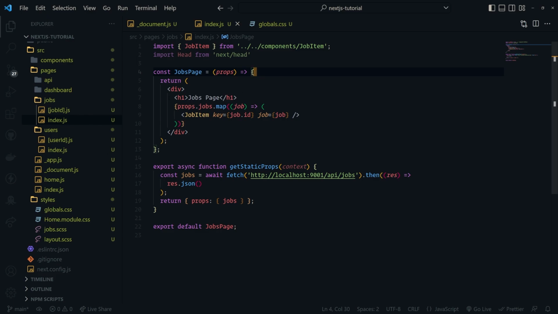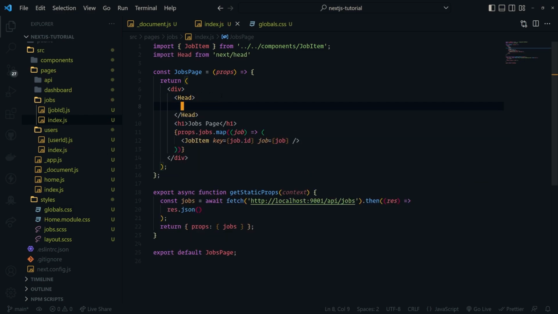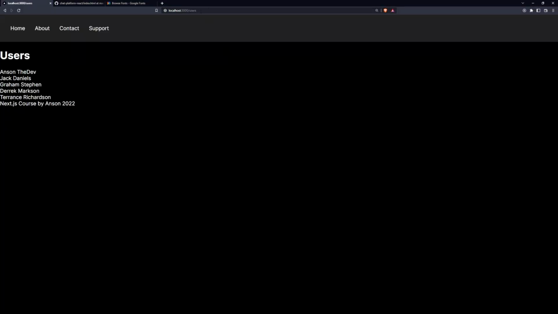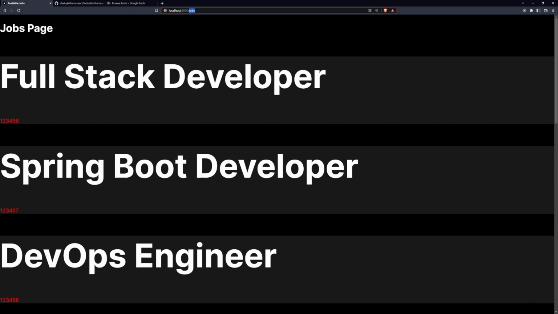So now, if we wanted to set a custom title for this jobs page, right? Because each page itself is its own HTML document that is pre-rendered on the server. Inside this div, we'll go ahead and use this head component like this. And then we're going to set a title for this jobs page. And notice how ESLint does not complain. Okay. And for the title, we'll just set this as available jobs, like that. If I go to the application, if I go to /jobs now, you'll notice how the title says available jobs. Okay.